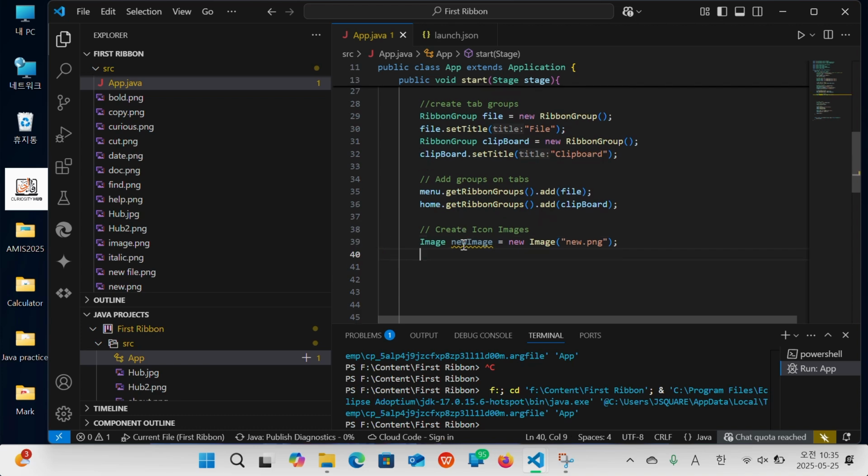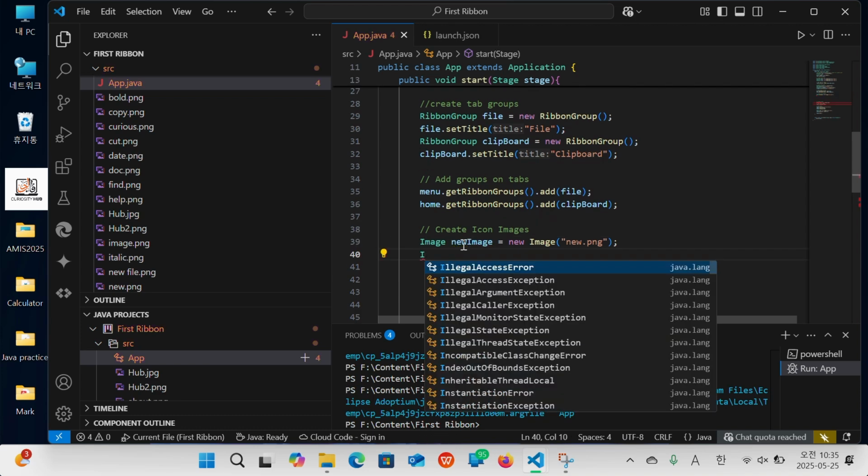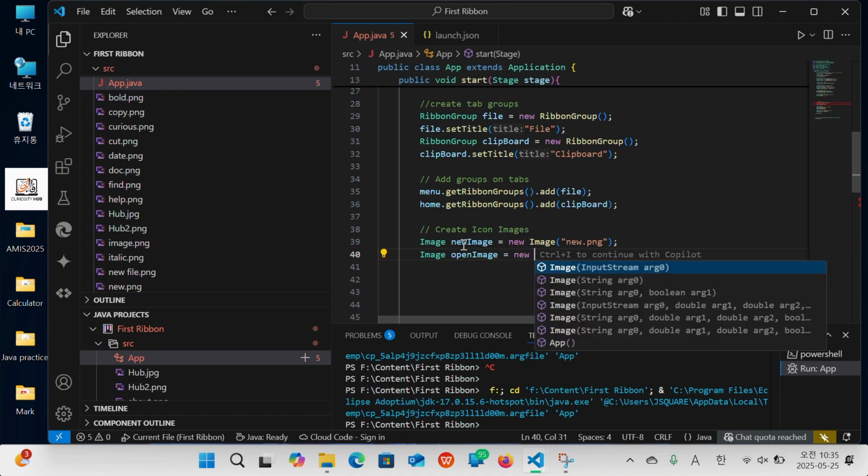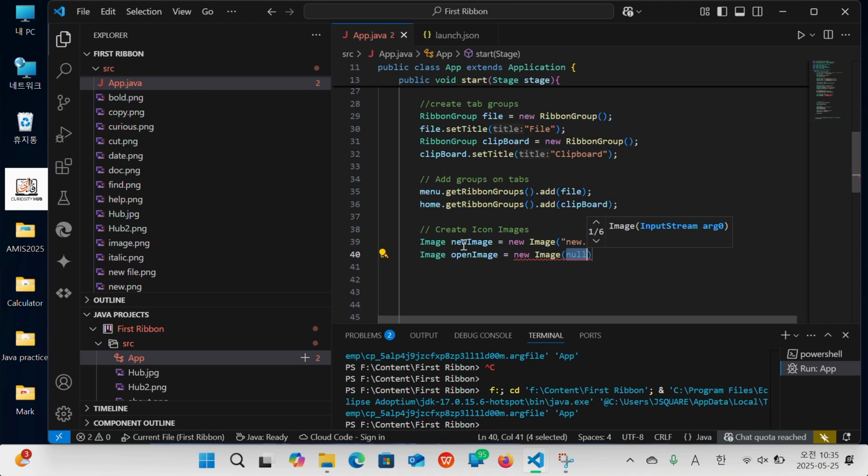So let's create another one called open image. Image, open image equals new image, and then we use a PNG called open.png. I think let's speed this up by copying and pasting.